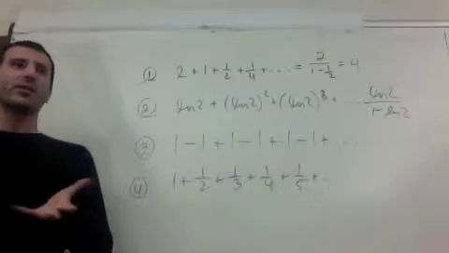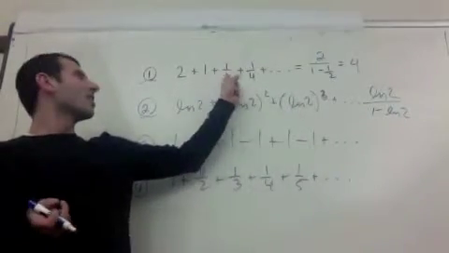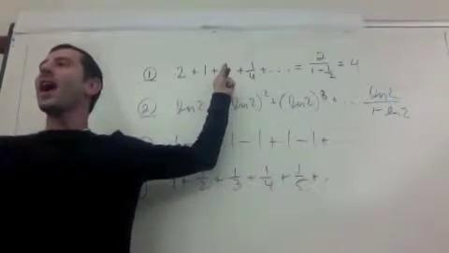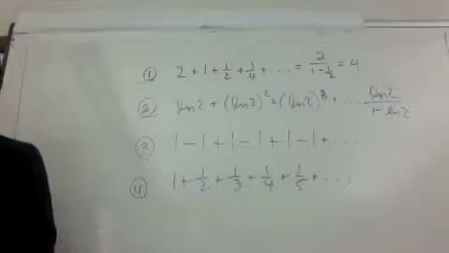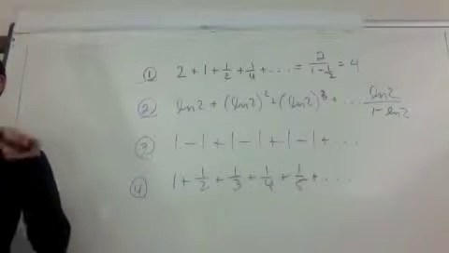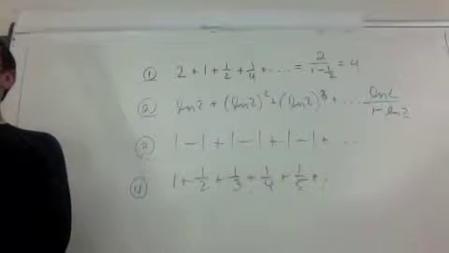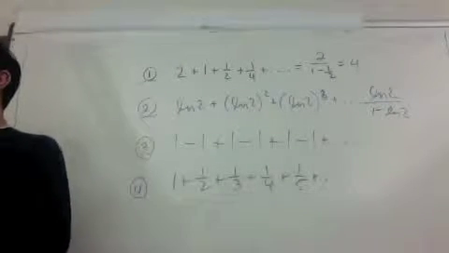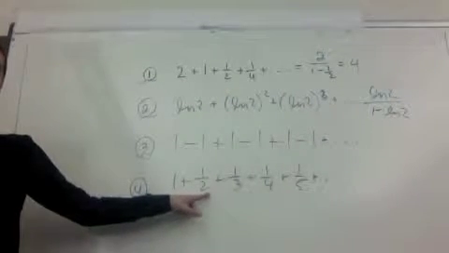What's really strange about this is that number 1 and number 4, at least in my opinion, look pretty similar, in terms of my terms getting smaller. This one decreases so fast that we actually say it has a sum. And in fact, number 4 has no sum. It's divergent. This is basically what the next month in this class is about. And it's not intuitive, because how would you know that that converges but that doesn't?